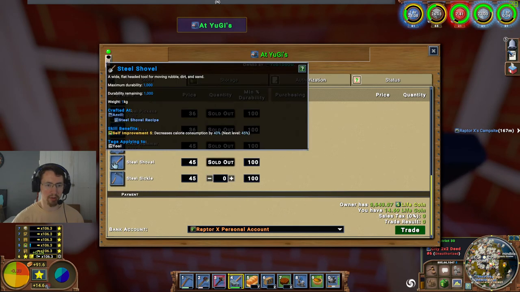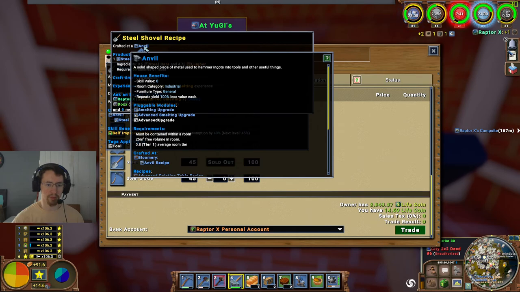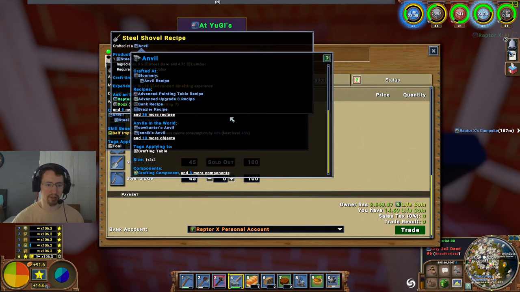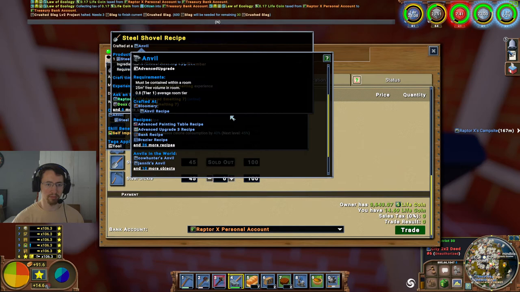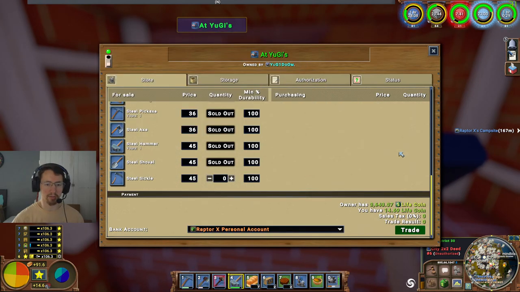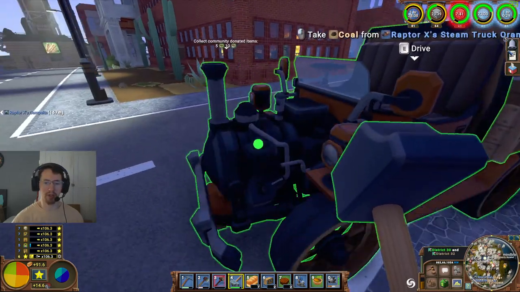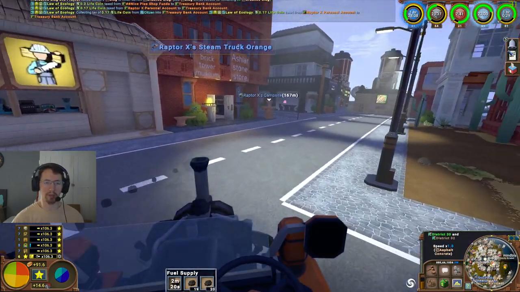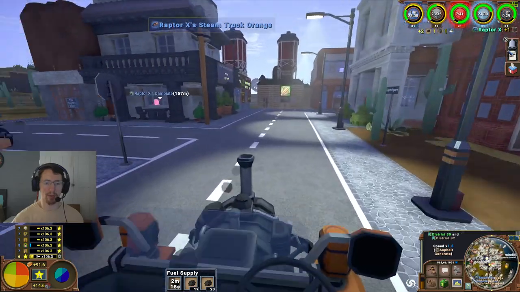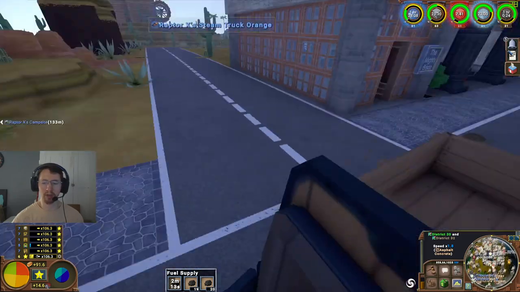Steel shovel. Where are those made? Oh, at the anvil. See if there are any of those currently on the market. No? None of those at the market either. Bloomery, I can make that in the kiln though, so I could technically make one of those myself. Okay. We'll have to see about doing that, because unfortunately my steel shovel wandered off somewhere. I'm not sure exactly where it's at, so I'll have to see if I can find that throughout the course of the video.